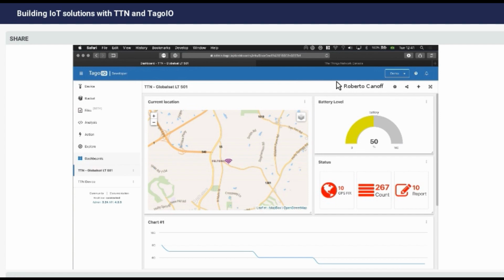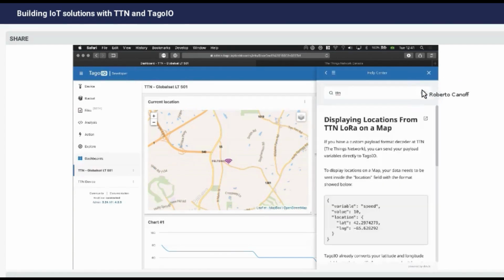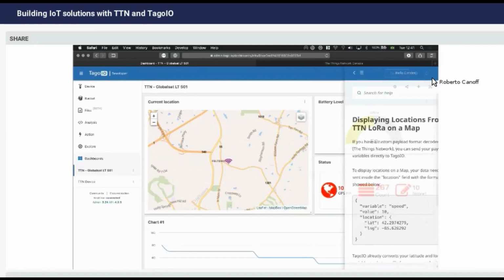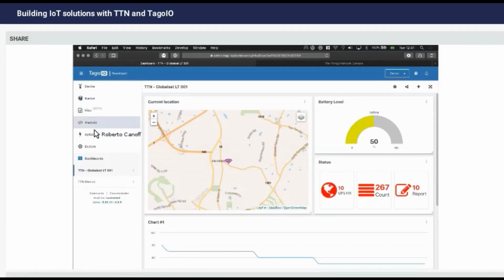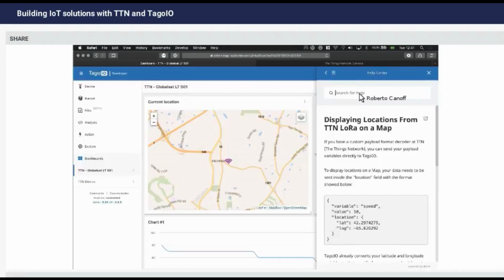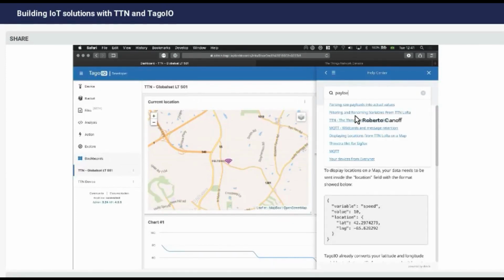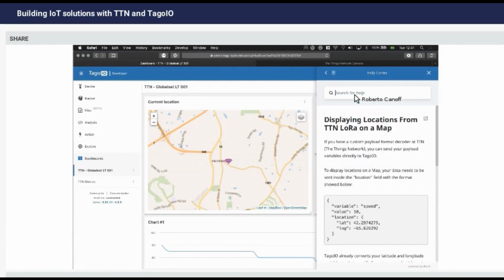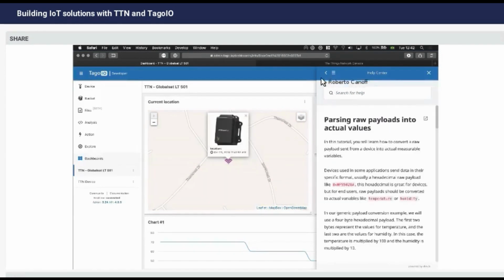So basically, I'm going to show you how to get to our documentation. I think you already saw a few of these. If you are a developer, you can see this option on the left menu. If you're not a developer, they are not going to show it for you. And you can also see this question mark on top. If you click here, you can search anything in our documentation. For example, here I will type payload, and you can see everything that we have on payloads and so on.